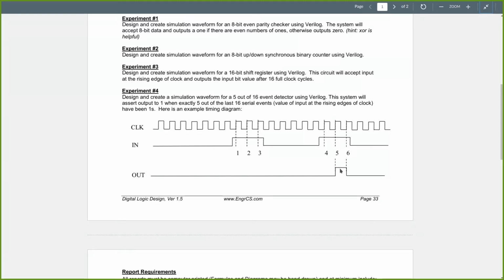So this should always look back at your last 16 input events and see if exactly 5 of them were 1. And if so, then and only then set the output to be 1. Now if this continues long enough, eventually the last 16 inputs will be these 3 ones and these 2 ones. This will have been 17 clock ticks ago, and at that point the output will go high again. And then on the next clock tick, the last 16 events would go back to this one. It would only have seen 4 ones, and so the output will go low again.